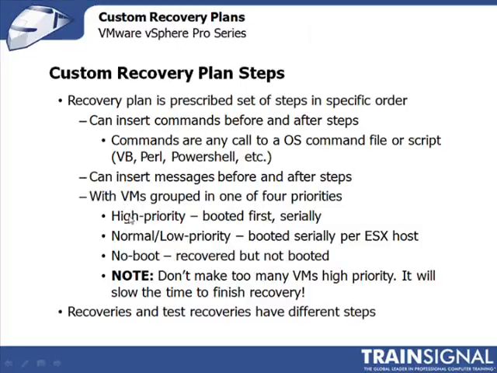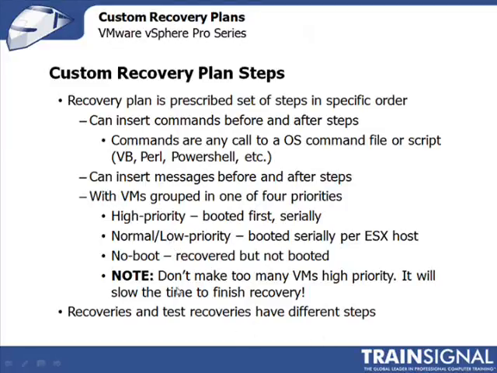The next group of virtual machines would be the normal group. I have it listed with low priority because they behave quite the same way, in that the normal virtual machines will not boot up until the last group has completely booted. But with both normal and low priority virtual machines, they'll boot up in a serial fashion per ESX server. So if you have multiple ESX servers, although you can only do one at a time on each ESX server, you'll be able to boot up multiple virtual machines across your infrastructure, so 1 per ESX server. This can help speed up the recovery of the SRM recovery plan.